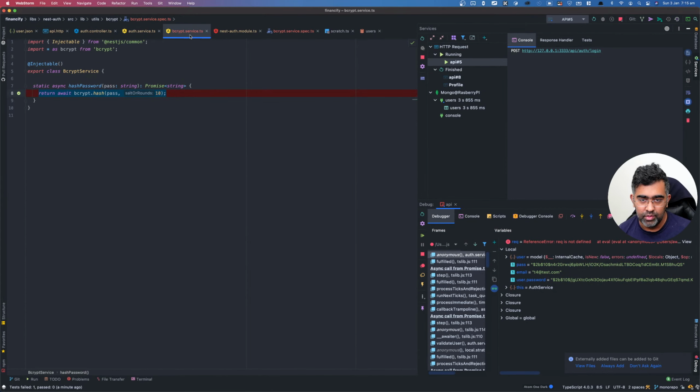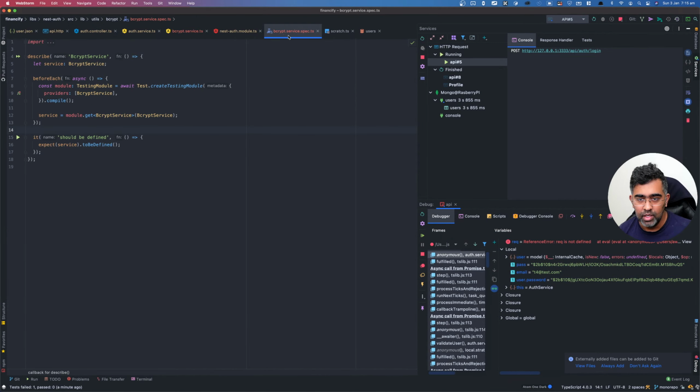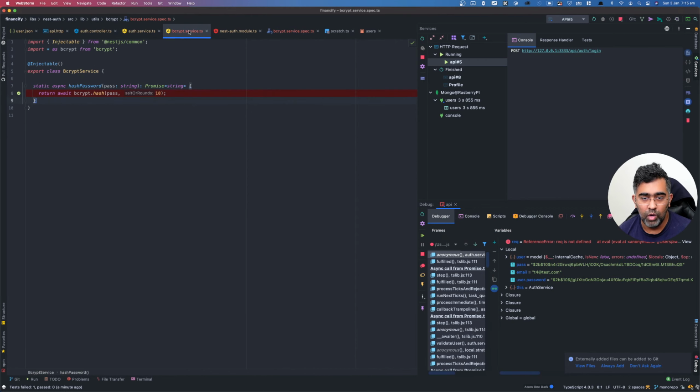So if you take a look at this bcrypt, here we got the salt round, and now we're hashing this, right? So maybe it's good to actually try out a couple of things. I mean, if this hashes the password or not. So here we got this backup, the unit testing, and that's really good. We're gonna have to do a lot of unit testing in the next session. But for now, let's find out why it's not doing it.